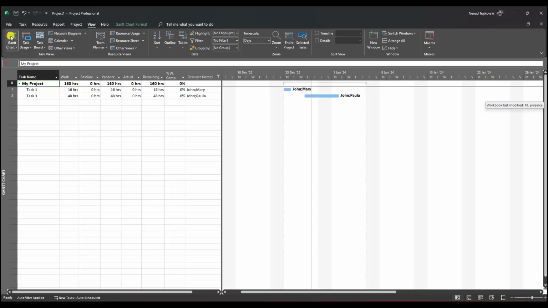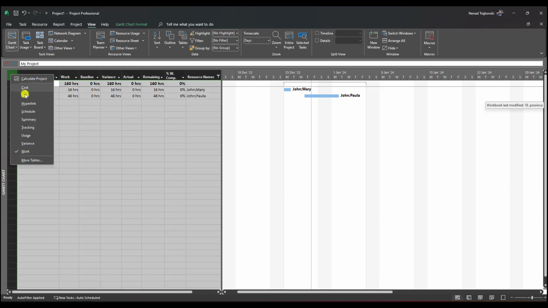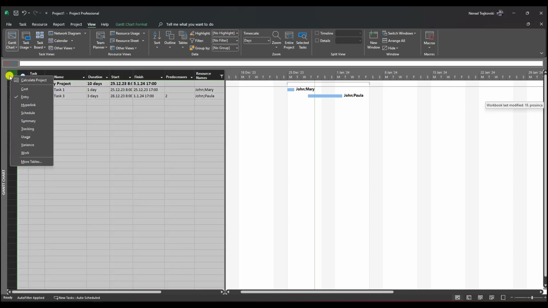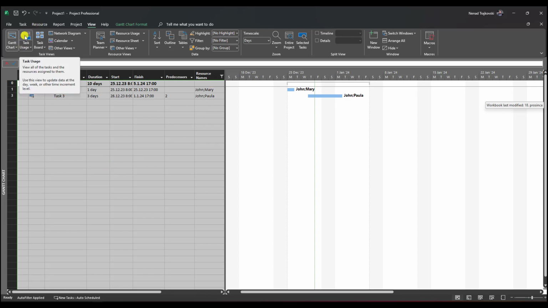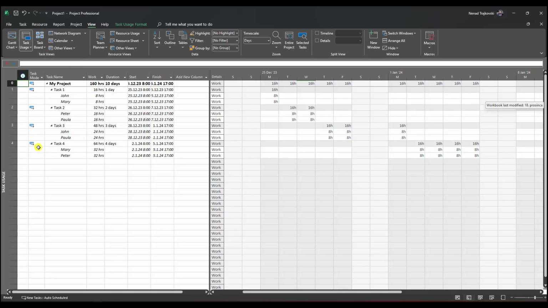So once again, in the Gantt chart view the filter is applied, and when it is applied to the Gantt chart view, it will be applied to every single table which we use for that particular view. If I want the same filter to be applied in another view, what should I do?